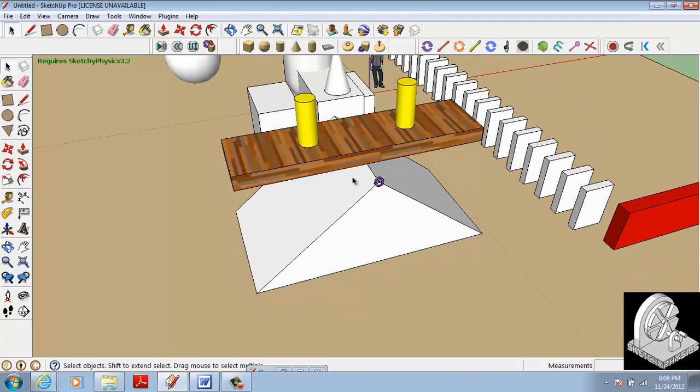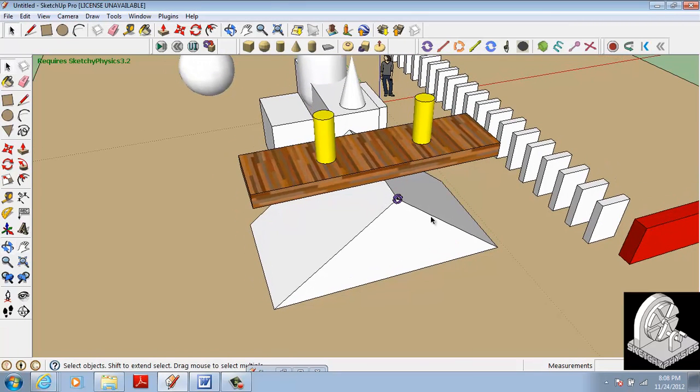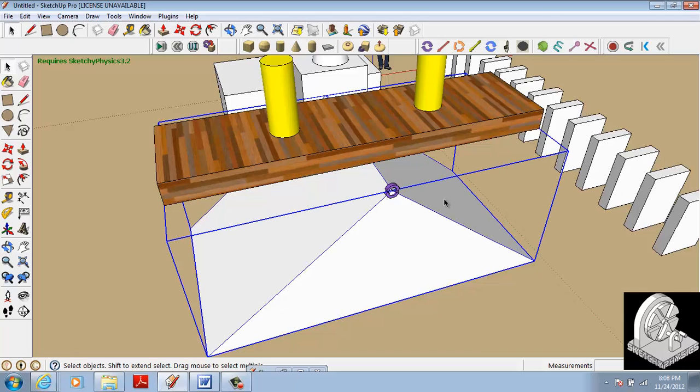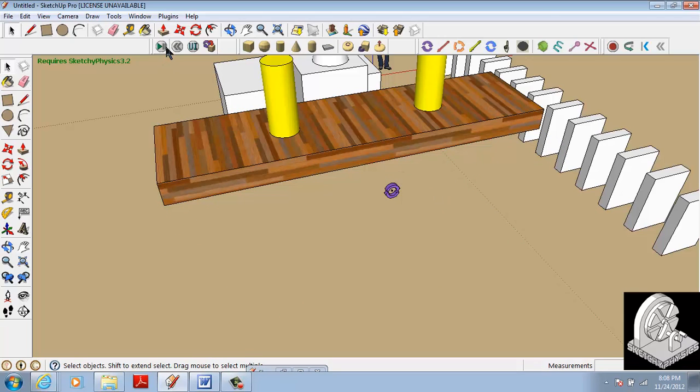Okay, so what we did here, to review, we put in a hinge object, we defined the axis of rotation, okay, and then we joined that hinge object to the balance beam. So what happens now is it doesn't even need to do the collision detection.